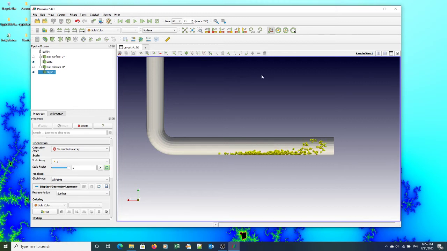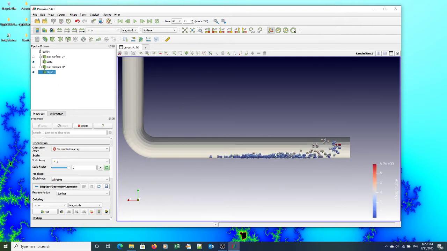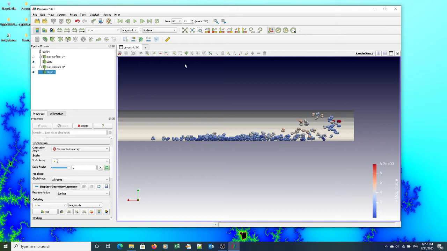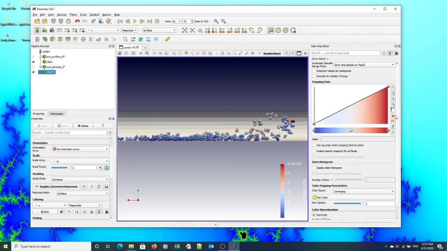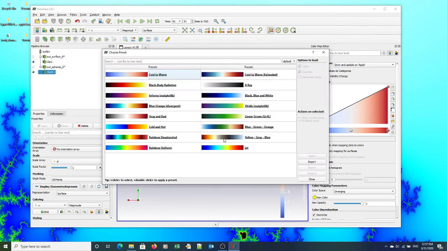If you want to colour them by velocity, you can just do that there, and now they're coloured by velocity. Maximum speed was 7 meters per second. And you can change the colour scale that's used here with this colour bar button here. In fact, that one just turns it on and off. The next one here is what brings up the colour map editor, and you can change the colour scale that's used.